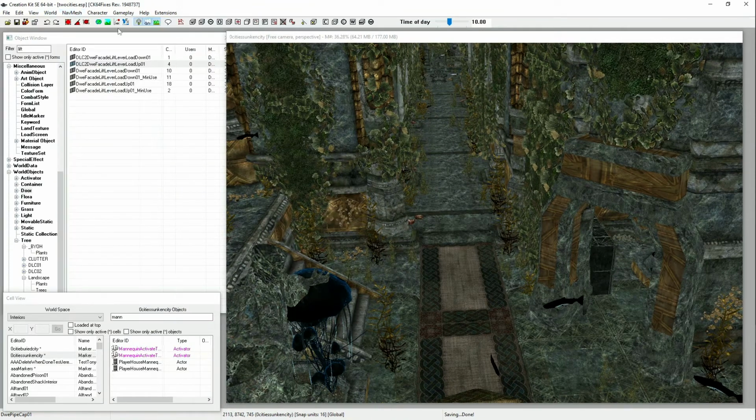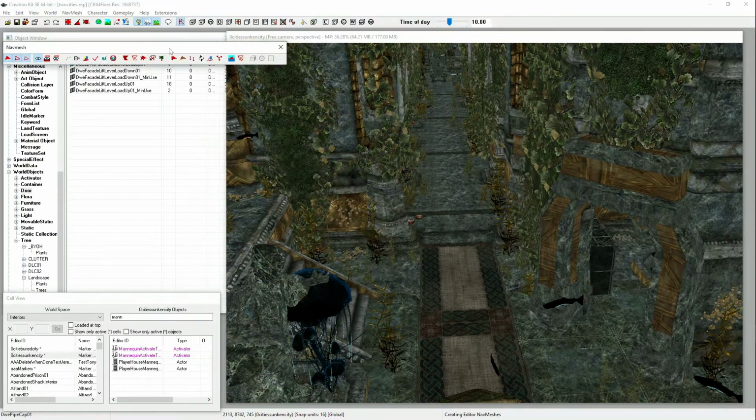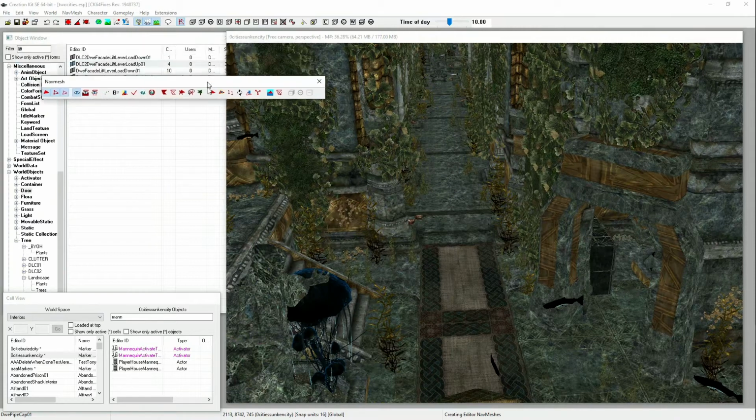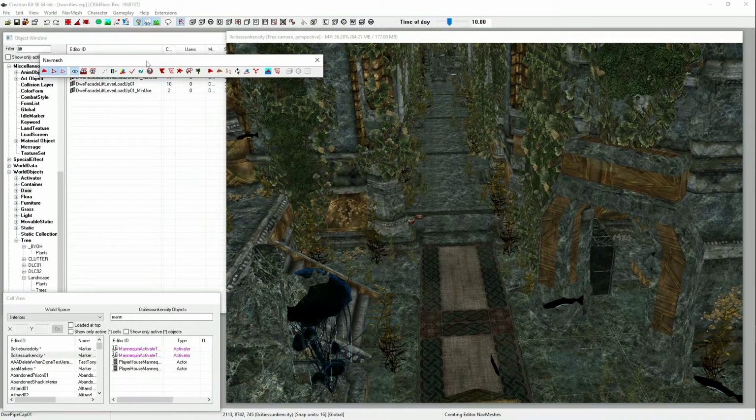But the first thing you actually want to do is click on this mark here, Nav Mesh mode. You can either just press Control E, or just click the marker, and then boom, you get this little fun thingy bob here. Now, most of the time, to do simple nav meshing, you won't really mess around with this one all too much, to be honest, as there are little shortcut keys that you can use as well, which makes things a little bit easier.